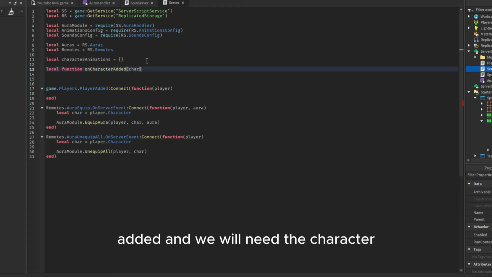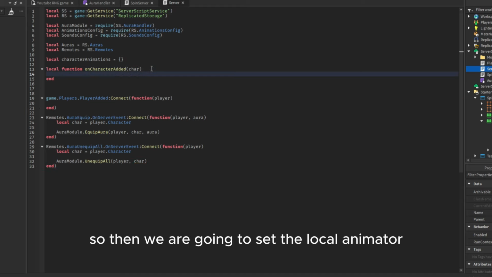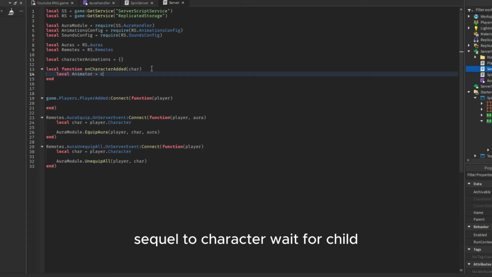We will need the character, which is a character; we don't need to specify it. Then we set local animator equal to character wait for child humanoid, and then dot animator.